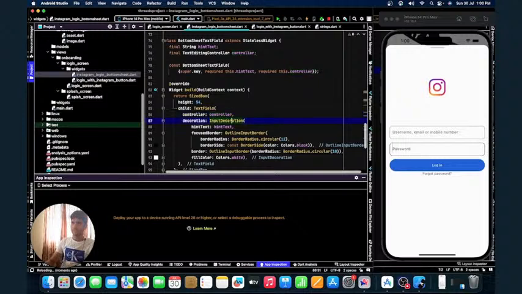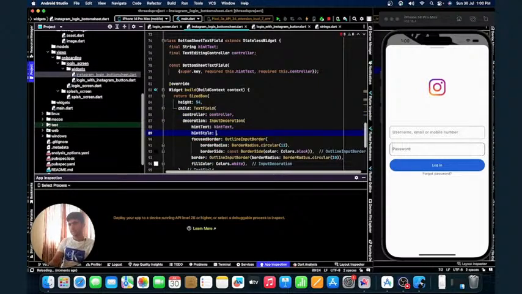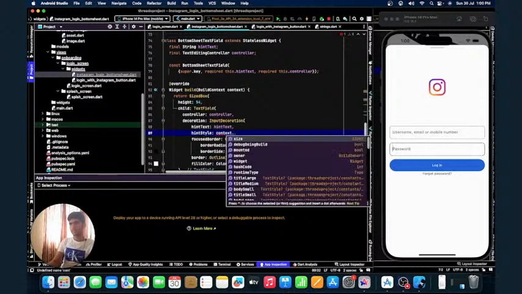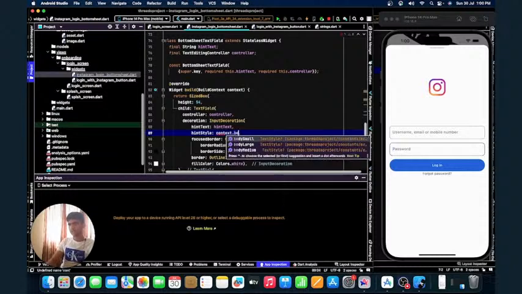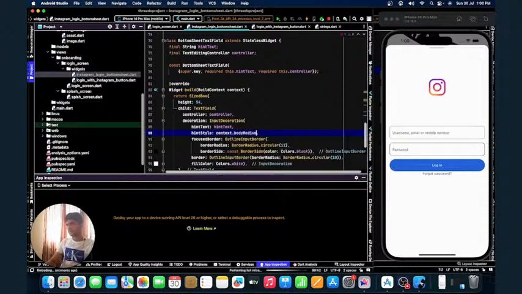Let's just change the hint style. So hint style as context. So context has an extension now that we can use. It can be body medium.